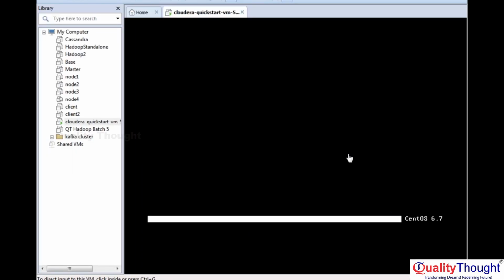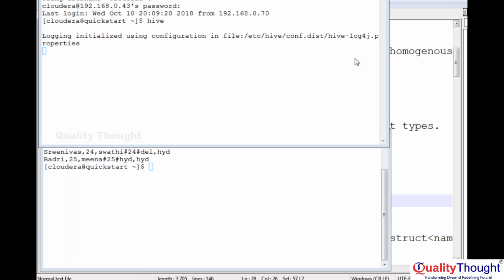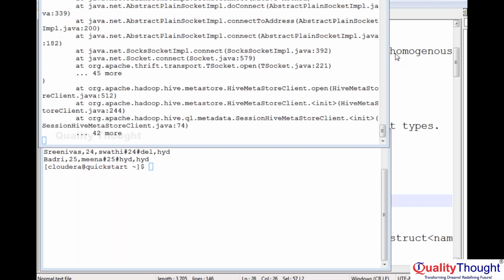Once it is successfully started, it will start all the daemons so that we can connect to Hive. Now it has started connecting to Hive.